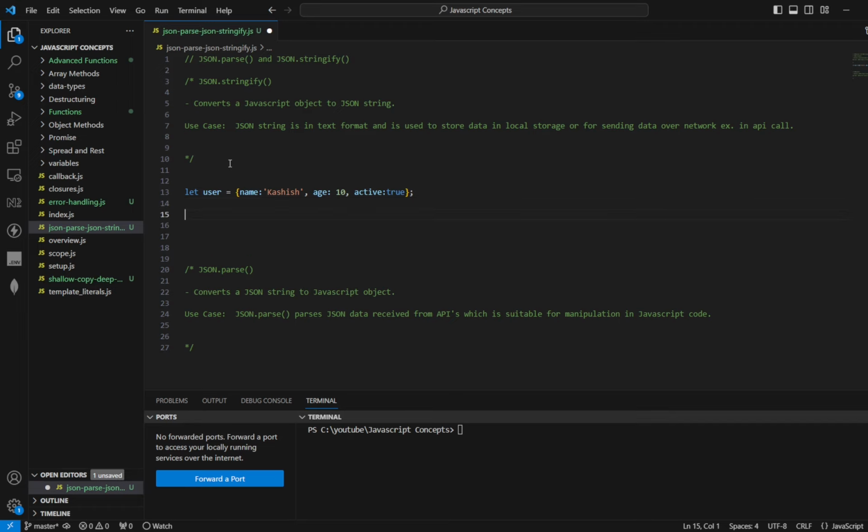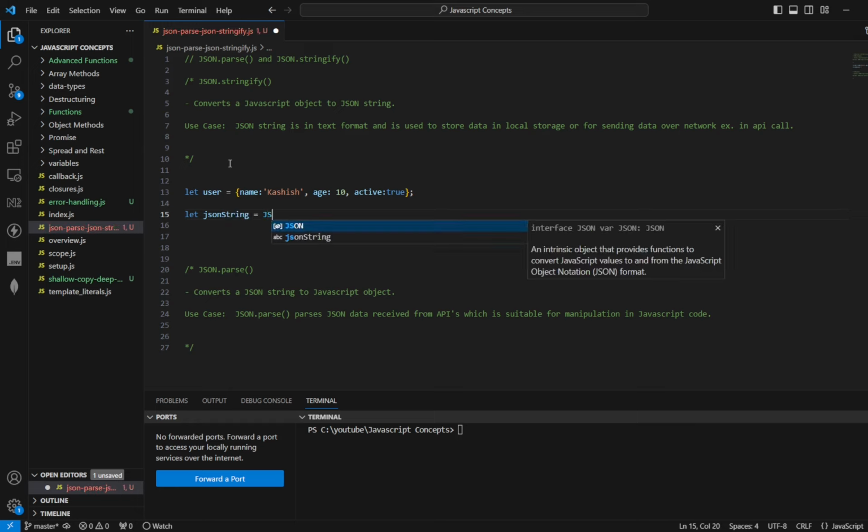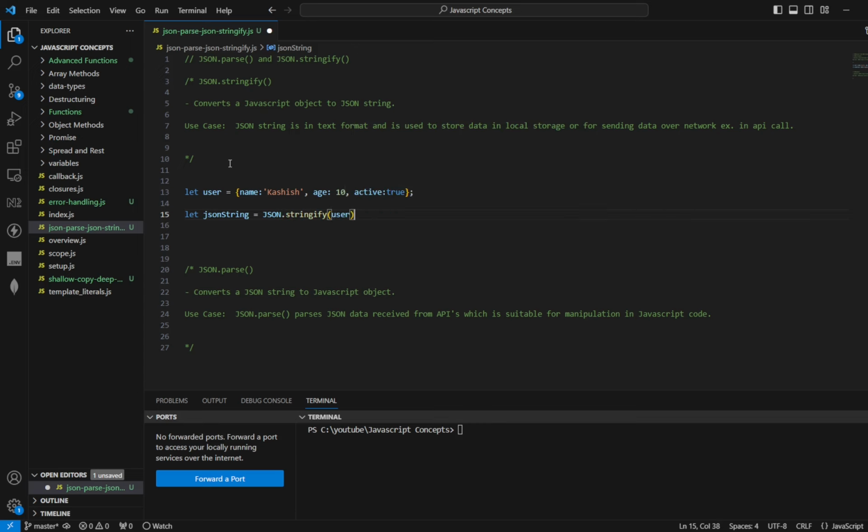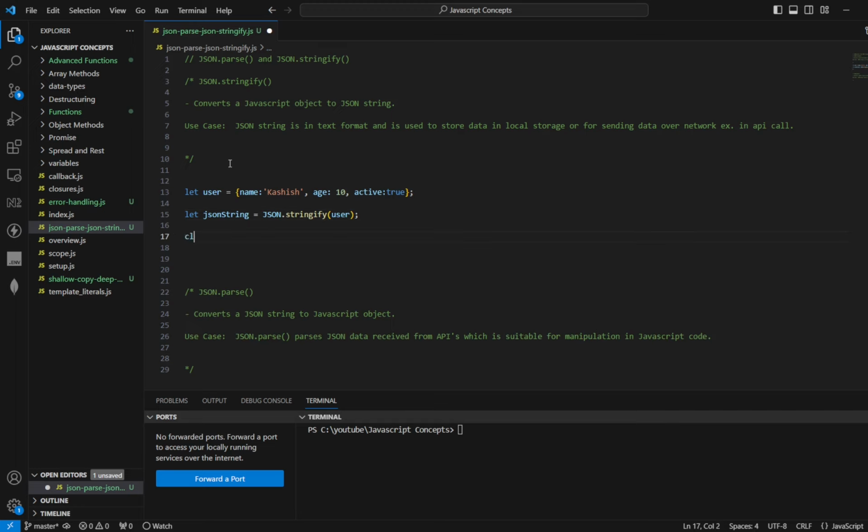If we want to convert it to text format, to a JSON string, we need to stringify it. JSON string equals JSON.stringify user. Now if we console log the JSON string, let's check it in the terminal.